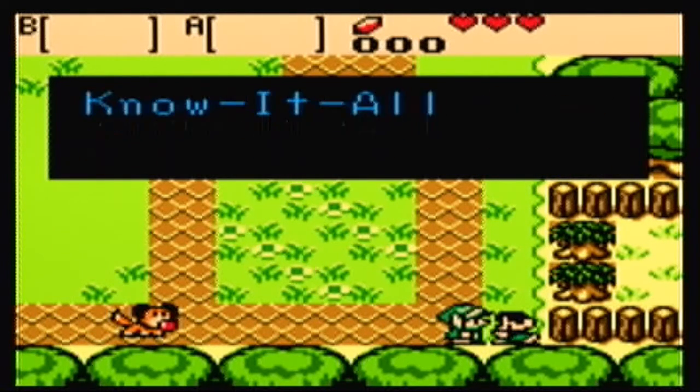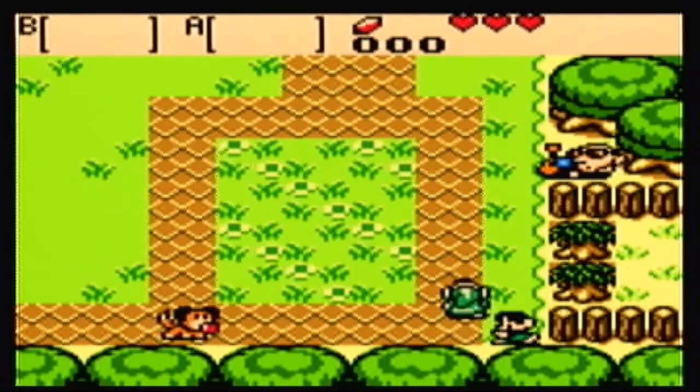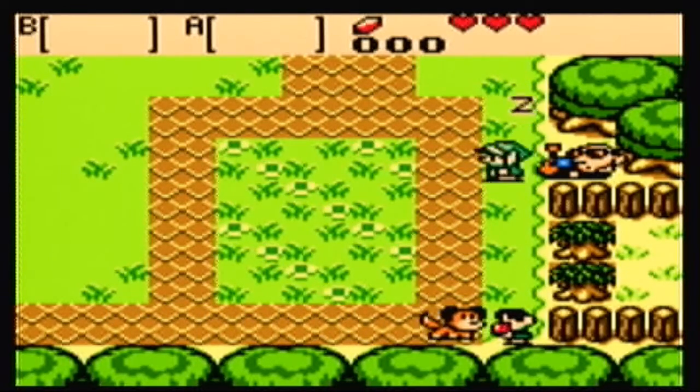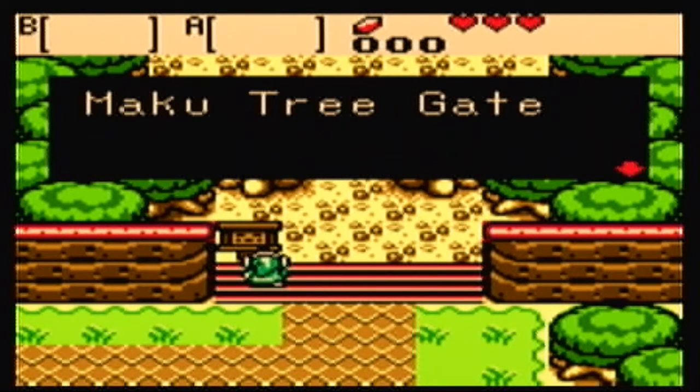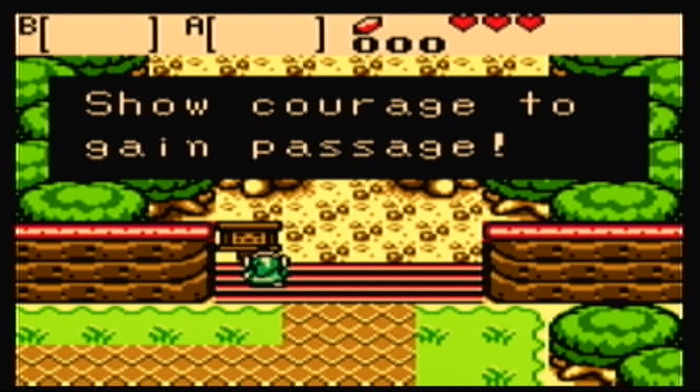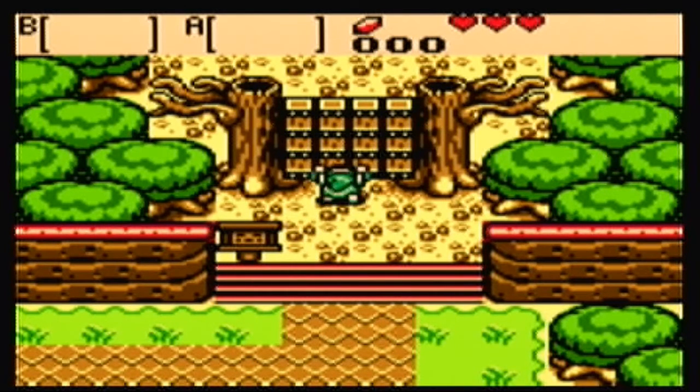In the west part of town are the mystical know-it-all birds. See them if you have a question. Yeah. And he's just sleeping. So, anyway, let's go see this Maku Tree. If I can read the sign. There we go. Maku Tree Gate. Show courage to gain passage. It looks like we've got to do something first.